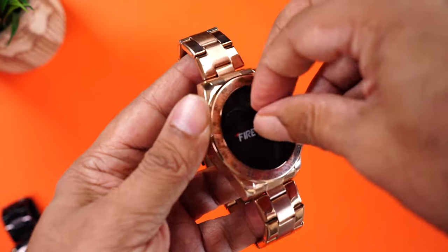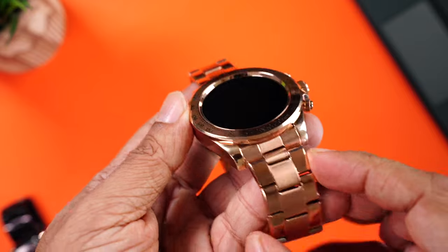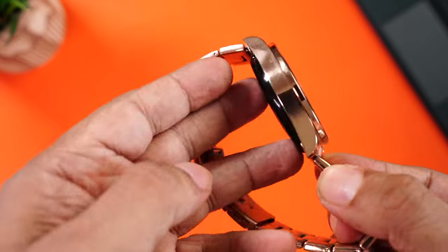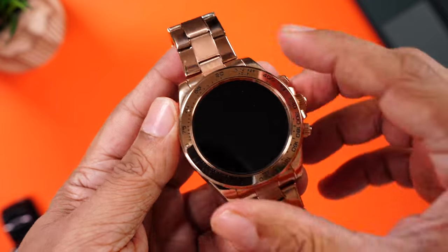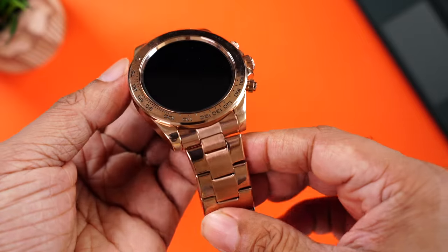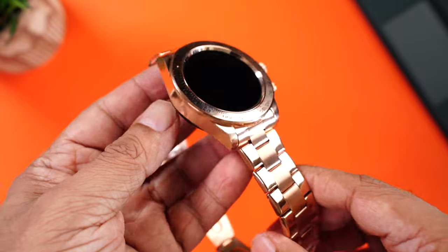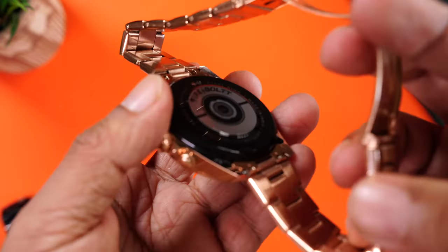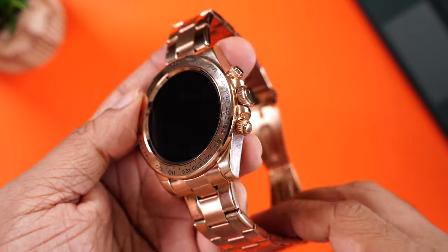Let's have a closer look at the gold watch. This looks so eye-catchy — definitely doesn't look like a watch priced at ₹3,799. Looks far more premium and expensive. Very, very well built — the finishing and the quality are absolutely amazing. This is a glossy gold finish which will attract fingerprints and smudges. Solid steel metal body, couple of buttons on the side. The dial on top is solid — it doesn't rotate. The straps are also made of stainless steel with a combination of glossy and matte finish. On the back you can spot the heart rate sensor, SpO2 sensor, charging terminals, and a speaker at the bottom for phone calls and voice assistant.